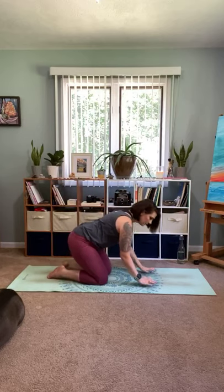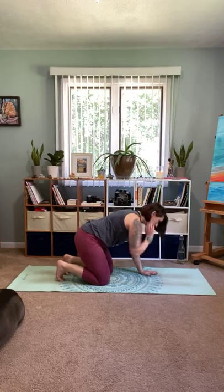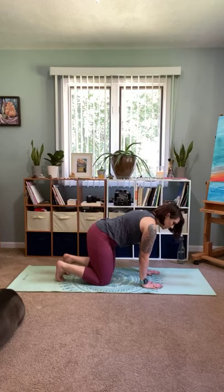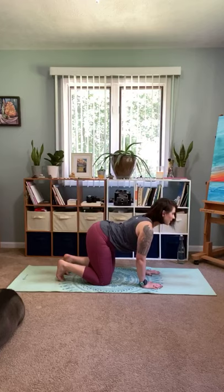Awesome, and come back into our tabletop position. I want you to go ahead and curl your toes under. Inhale, look forward. And exhale, let it go. Make sure you're pressing into your hands, rotating your elbow creases forward. Take a big inhale, drop your belly, lift your hips towards the sky.